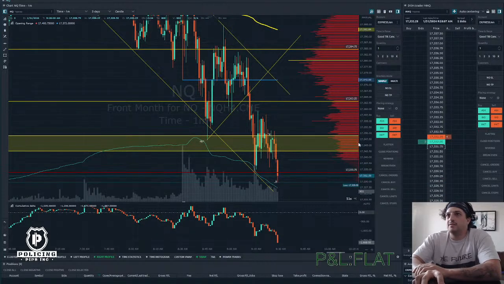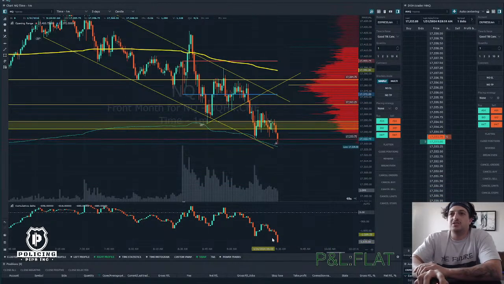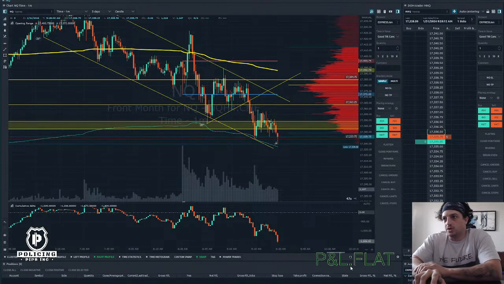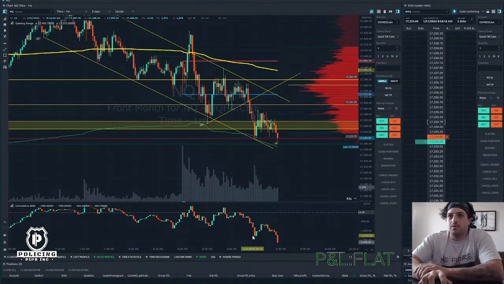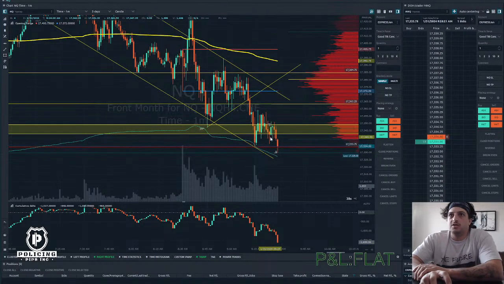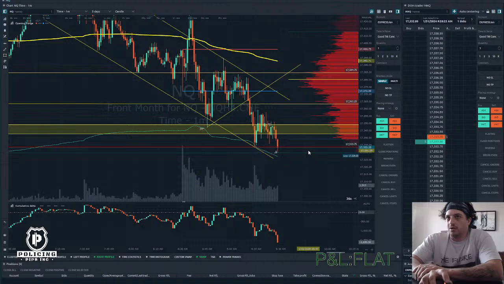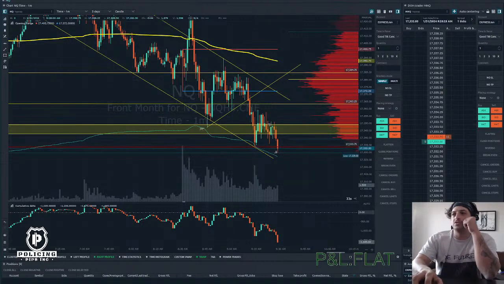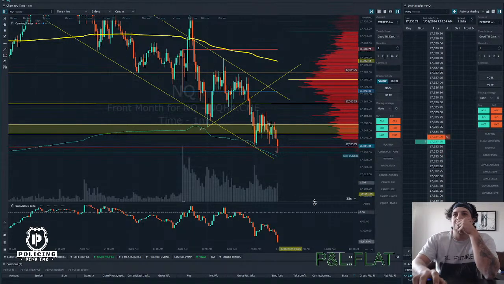Nope, we're out flat. See, you can see that as delta starts to get congruent, you're going to start to see price do what it wants. But really, that's what we were looking for, but we didn't want to see delta break the low, so that would have been an invalidated setup anyway. This is where it was validated to try and take the long off of, so I'm not mad at that being the entry. We did take a little bit bigger of a loss than we wanted to because we were trying to be patient with it, but now we're going to look to see maybe one more good trade, but that's it. We're not going to force in anything like we did yesterday.